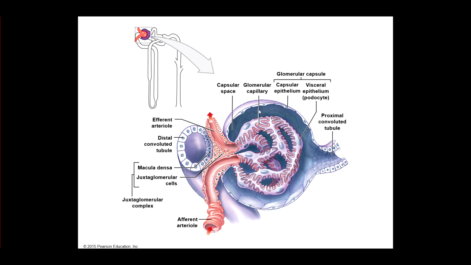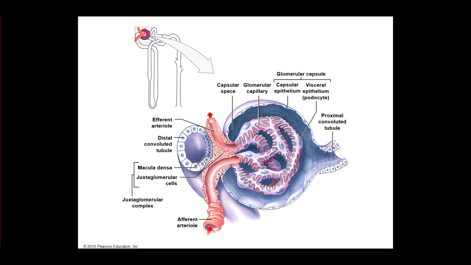The glomerular capsule, or the Bowman's capsule, is this structure here. It has two parts that we need to know right now. The cells that line the wall of the capsule are known as the capsular epithelium, right? All these cells are simple squamous cells. Then the cells that are on the blood vessels, known as the glomerulus, right? It's kind of like this cell. To me, it looks like it's just wrapping around the blood vessel.